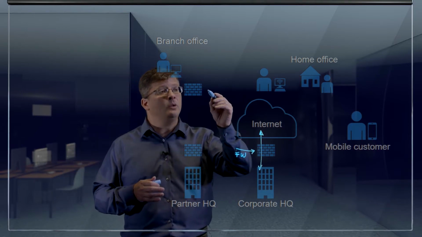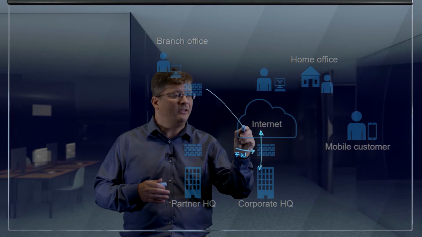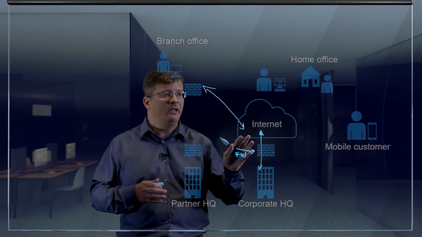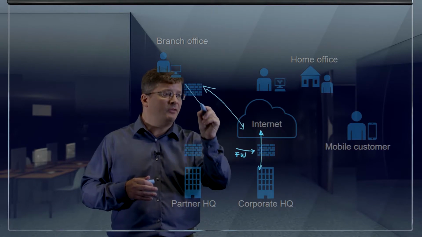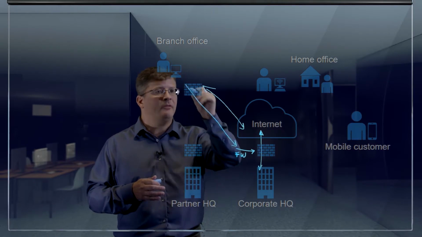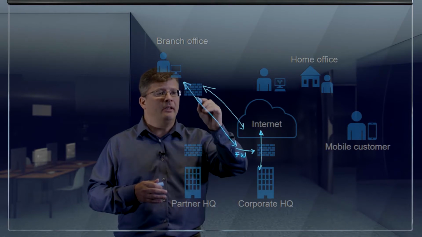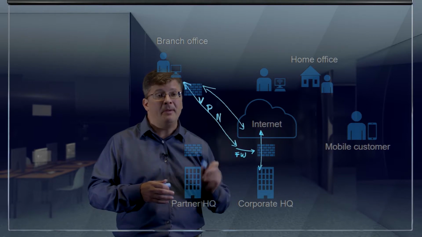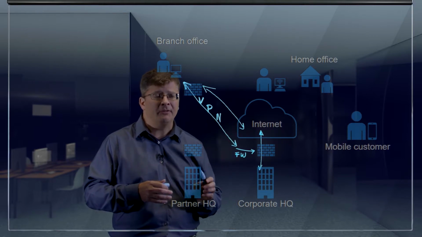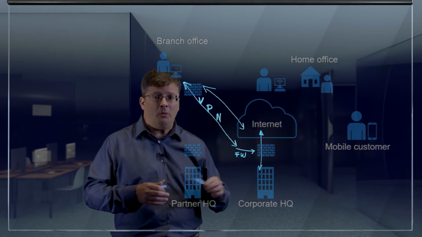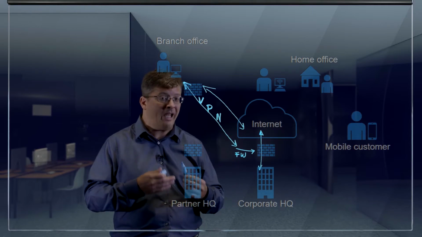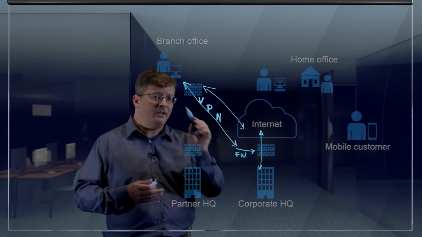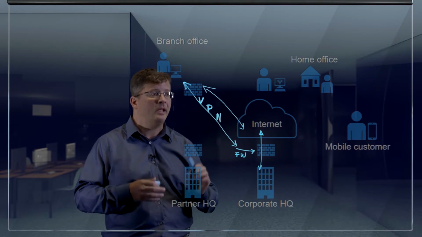Only through the ability to allow this branch office to securely connect in and to provide for not only connectivity to the internet that was secure, but also to provide an additional level of security between the branch office and the headquarter location. And this additional security we refer to as a virtual private network, or VPN. And this provides a layer of security that's under the control of the company, where they're in charge of making sure that the information can't be read, altered, or in any way harmed by anyone else. So it's critical to enabling this business that they have security supporting that.